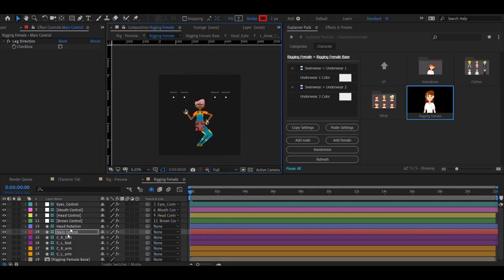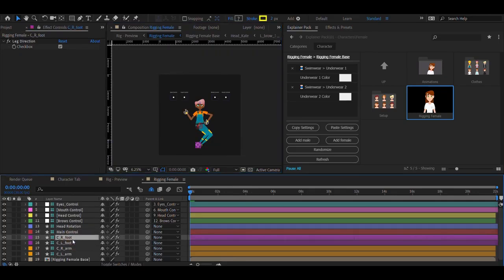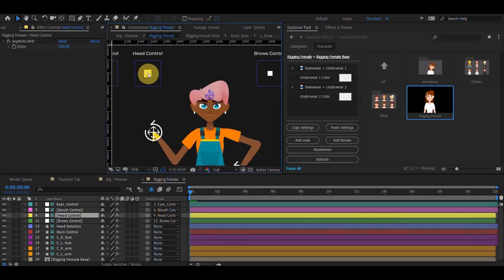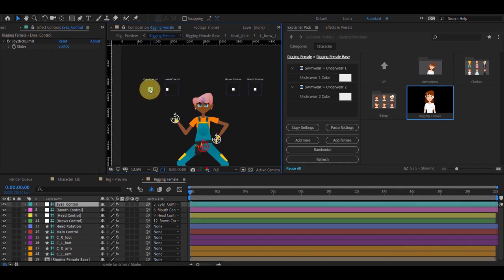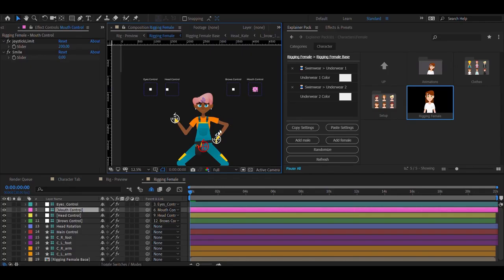And everything is the same for the legs. With these controls we can move the head, with this controller the eyes, with this one the eyebrows, and with this one the lips. I think this all is simple and easy to understand. Later we're going to refine and simplify it.